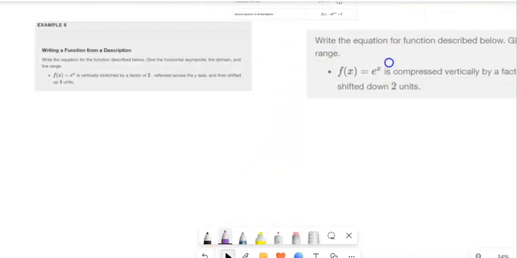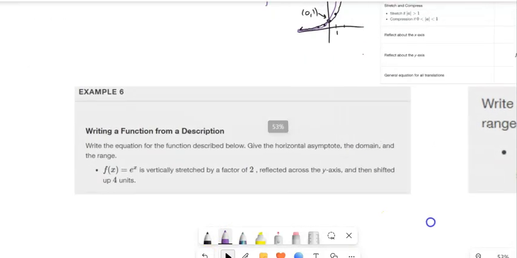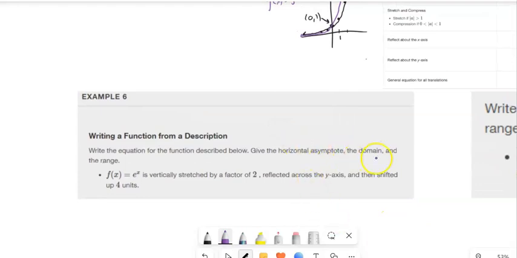So writing it this way is the same as saying a fraction, which makes sense. Because now if I go over one, it's being cut in half instead of double. So that being said, let's take a look at a couple of. Okay. Write an equation for the function described. Give the horizontal asymptote domain and range. Let's not worry about that. Let's just write the equation for it.